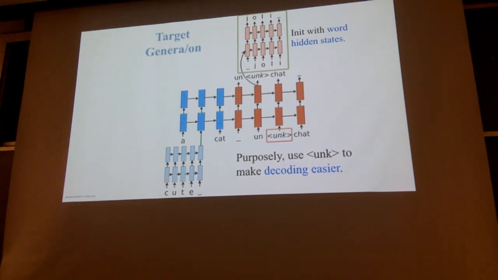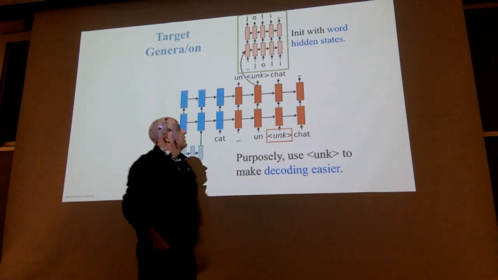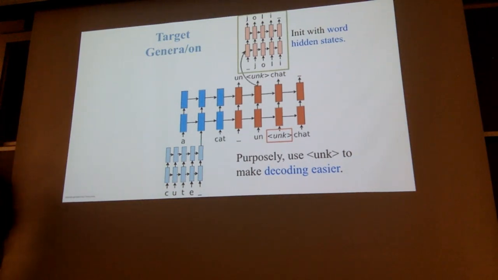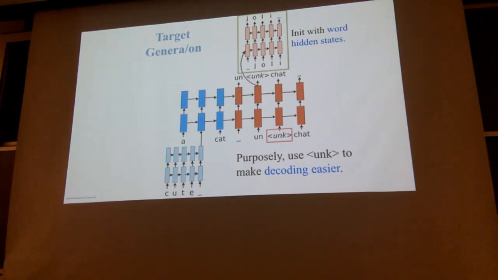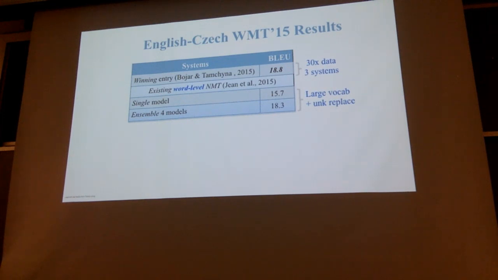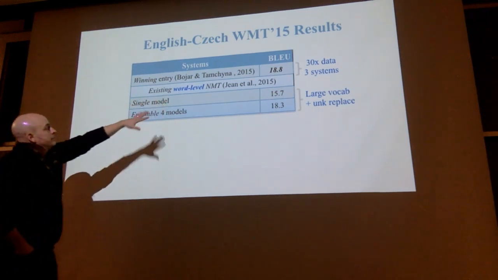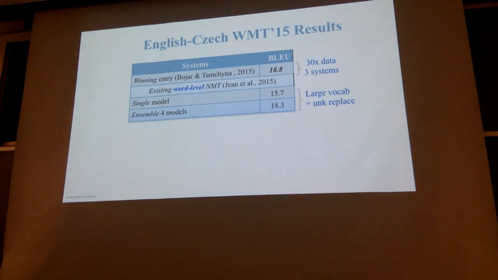And this is just saying that we continue to use this unknown word here as a way of recognizing that these are the things that need to be word translated, character translated. So what's cool about this is the following. Here's our English-Czech, a similar set of translated sentences from English into Czech, and here is the best word-level neural machine translation system on this, getting a BLEU score of 18.8.